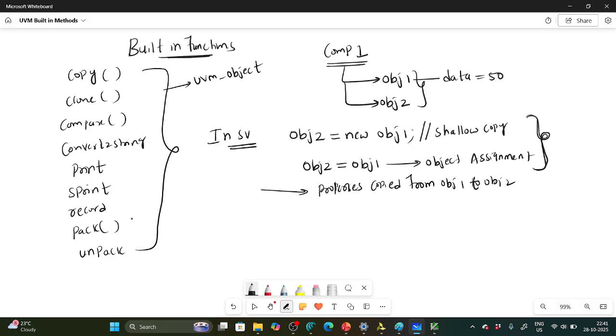But in UVM there is a flexibility. I can copy only one property of the object from object 1 to object 2.